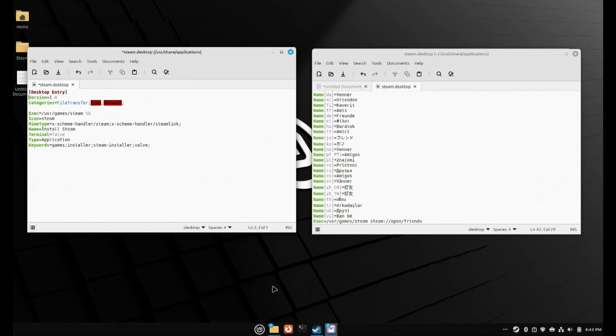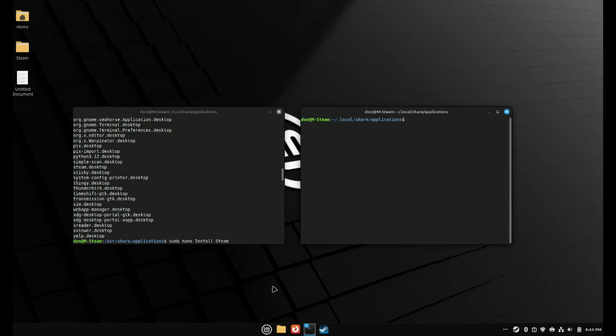All right. So really quick, let's just go over to the other desktop. What I want to show you here on the right is where we're in our home directory, and we're in that .local directory, and so on and so forth. If I do an ls, it'll show me here the steam.desktop file that needs to be edited. Now, if you don't see that for whatever reason, because the first time I went in here I didn't see it, but when I went ahead and did a sudo nano and I put in the file, it did pull it up. Now it's visible.